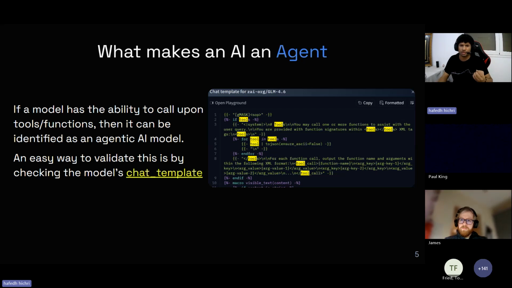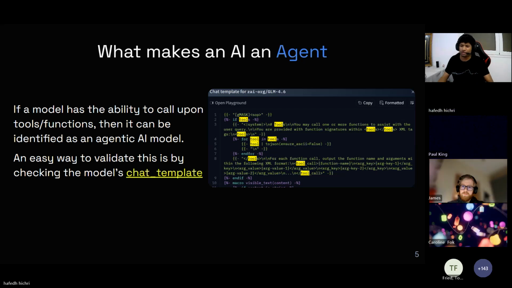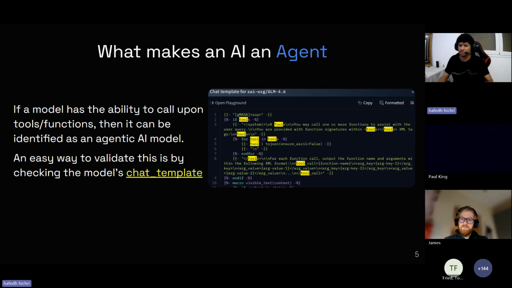So there is a token that is reserved for the tools that is present in the chat template. Oftentimes you don't see this here. Let me choose another model randomly. Let's see if this one supports tools or not. This model doesn't support tools, so it's not an agentic model, and it's not a tool calling model. If I look here, there are no tools present in the chat template, so this is not a tool calling agent.